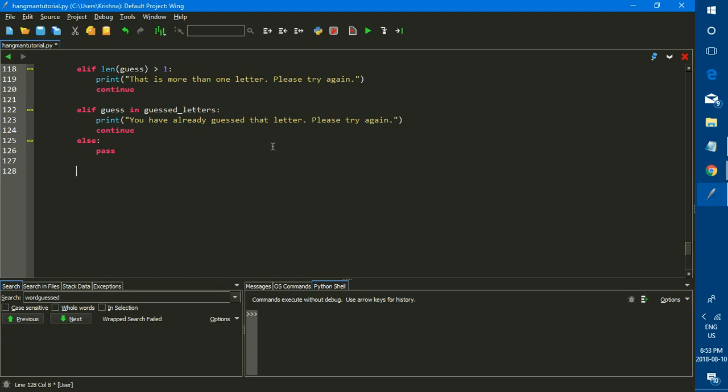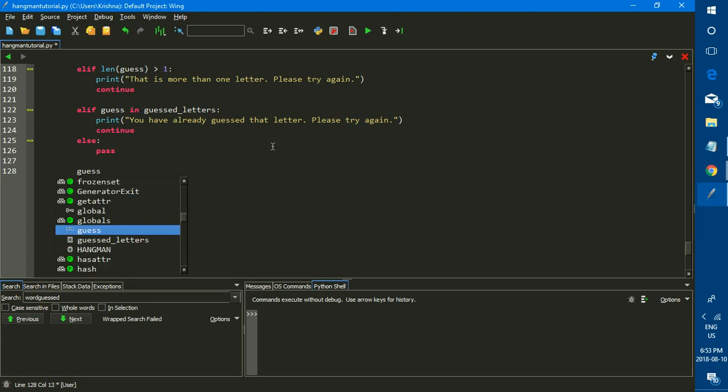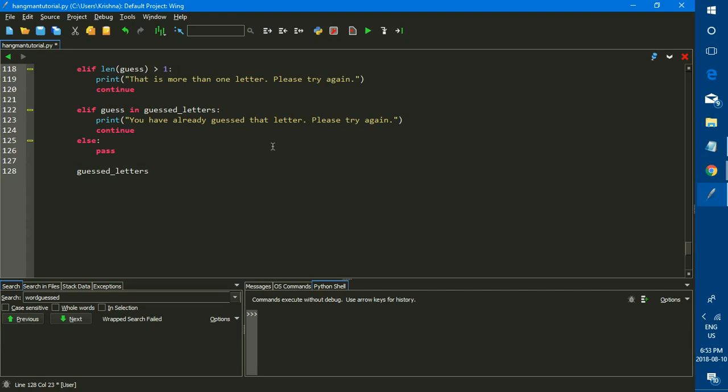And it's very simple to do that. It's just one line. And since guessed_letters is a list, we will start by typing the name of the list, guessed_letters. And there is a built-in function in Python called .append.